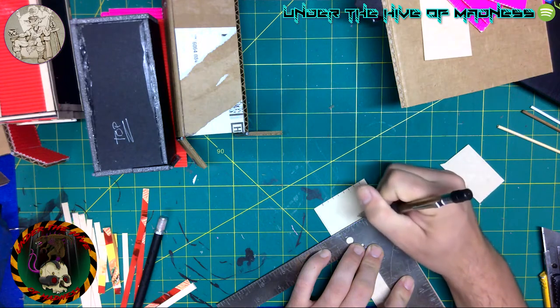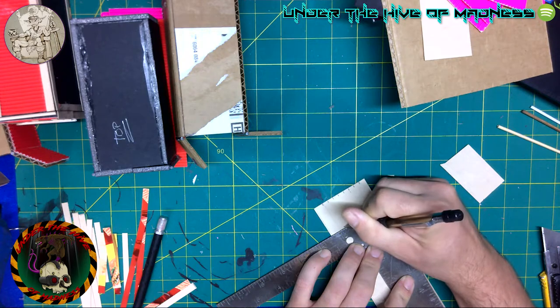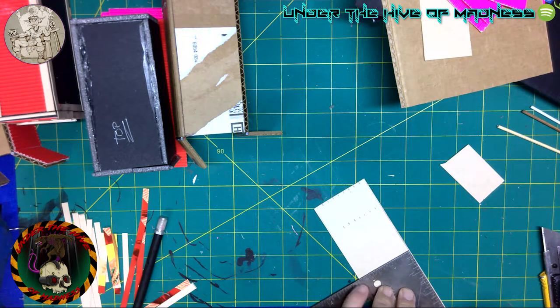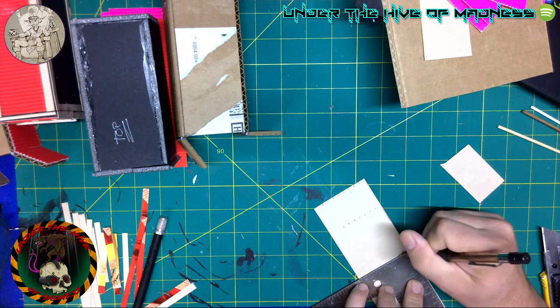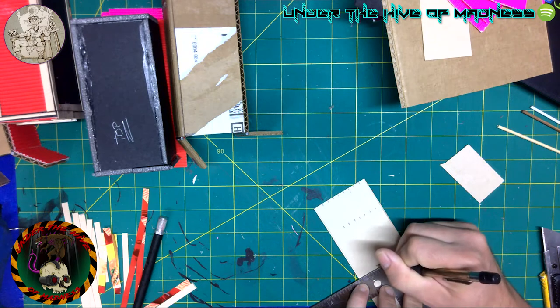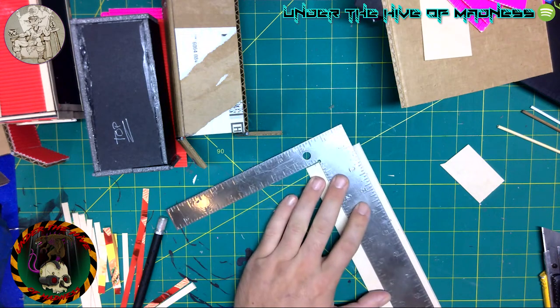I'm keeping true to this edge. That's the important part. Make sure that you keep true to at least one edge. And then I'm going to come down even a little further and give myself a third mark. The reason I do that is because then I can lay the ruler down in a straight line between the three marks and go ahead and make my cut.